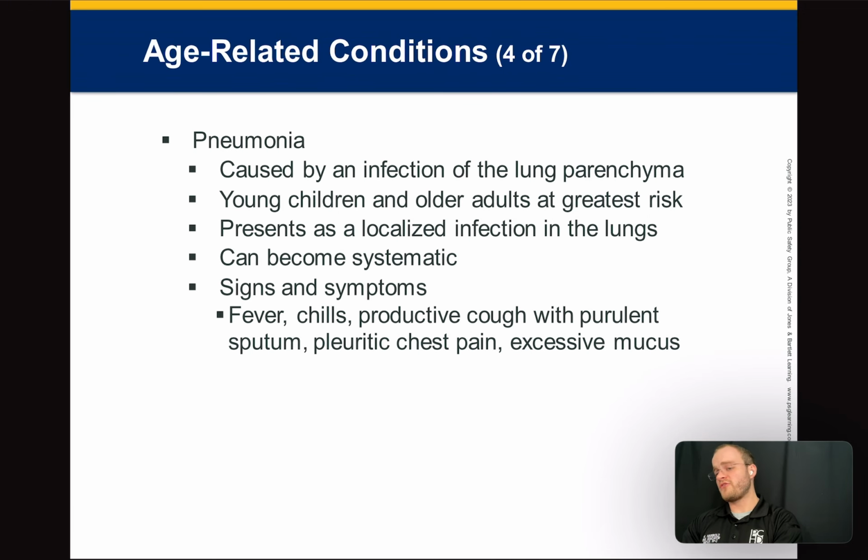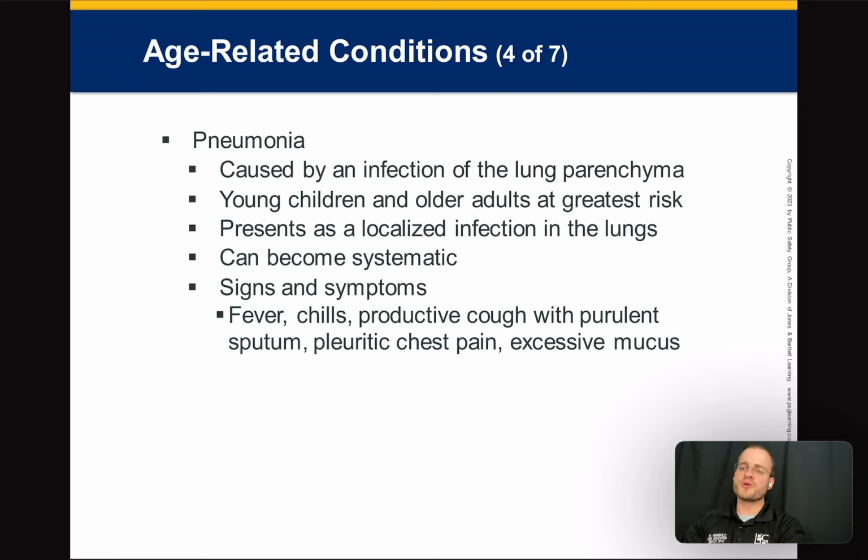Pneumonia. So this is infection of the lung parenchyma. Usually, almost always, it's going to be a bacterial infection, but young children and older adults are at the greatest risk. It's typically a localized infection of the lung. It can be bilateral, right? That typically happens in people my age, like Mycoplasma pneumoniae, but it can happen on both sides of the lungs. Let me say that. But prototypically, what you'll get on exam is they'll isolate it, typically in the bases. So they'll say the patient has right lower lobe rhonchi, rales.